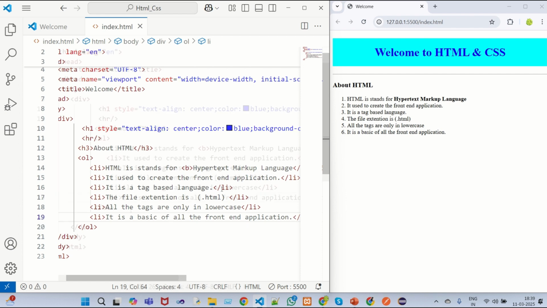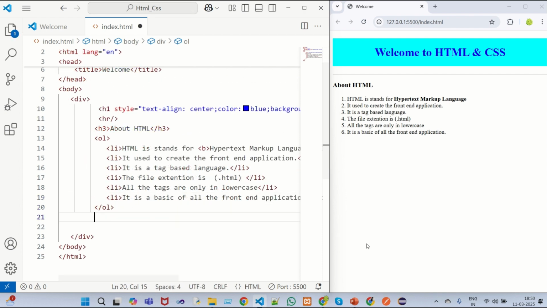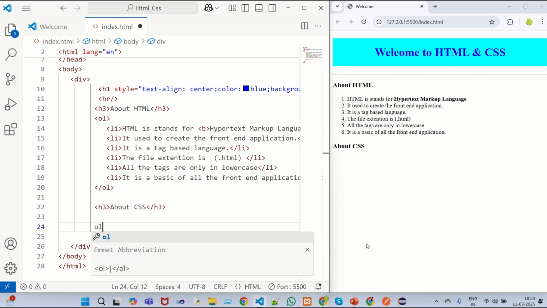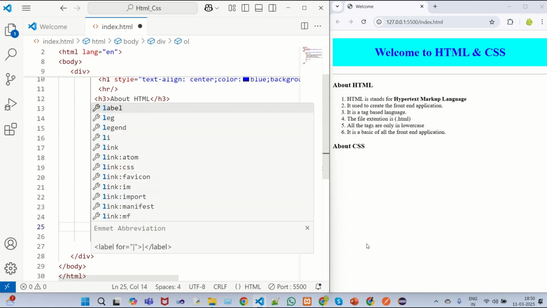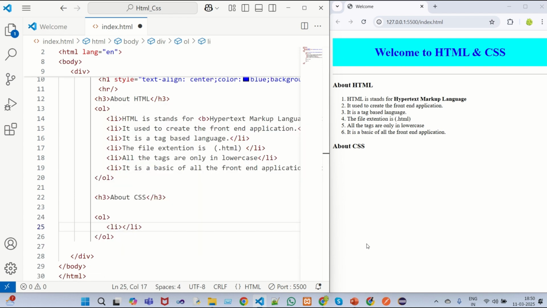Next we'll write a short introduction about CSS. Now here I'm going to write one more li tag. While we write this, ol and li: ol is an ordered list, li is a list item. See, it's automatically displaying numbers 1 2 3 4 like that.